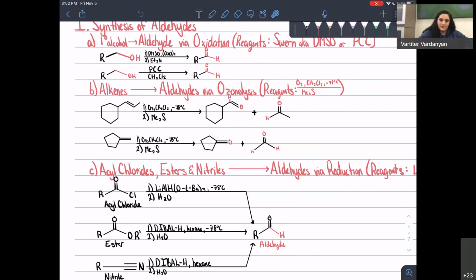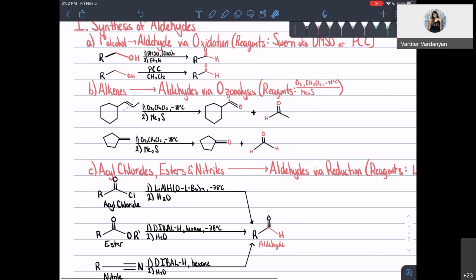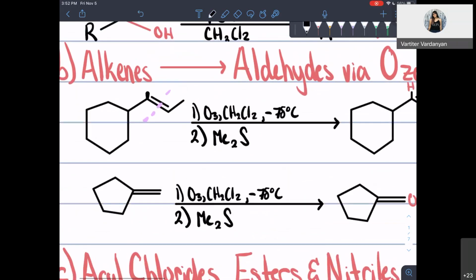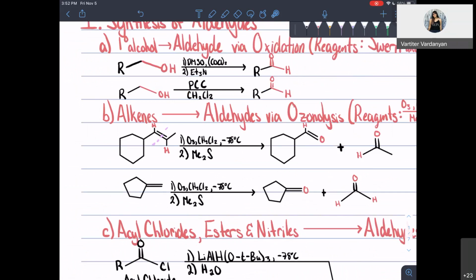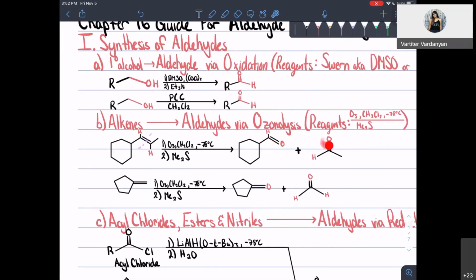So all you have to do with that is be a crazy person who chops off the double bonds. You're going to essentially come in, chop the double bond in half, and then you pop on an oxygen with a hydrogen, because there's a hydrogen here, right? This hydrogen stays the same. Hold on, sorry. Let me zoom in. There's already a hydrogen here, and there's already a hydrogen here, so that doesn't change. But you're essentially cleaving that double bond in half, and you're adding on this oxygen to both heads of that double bond.